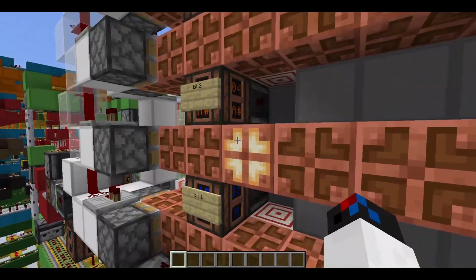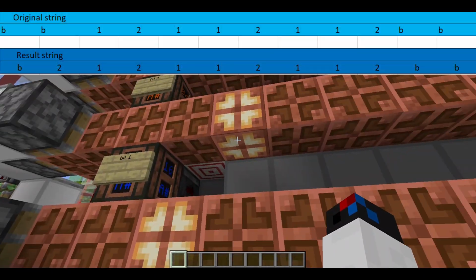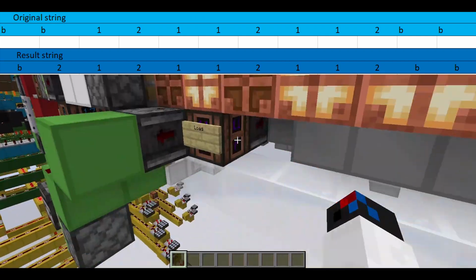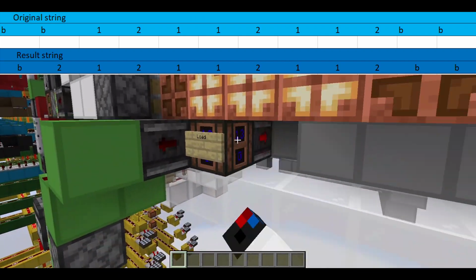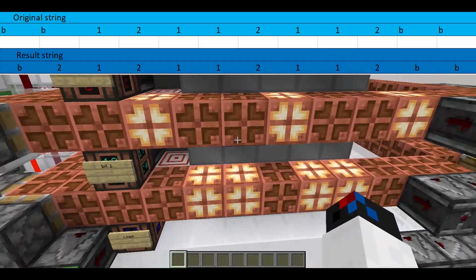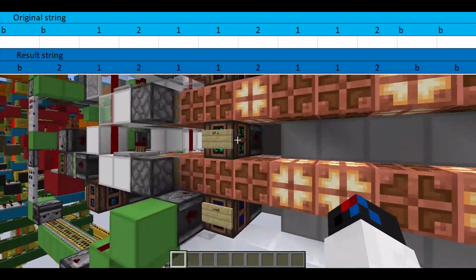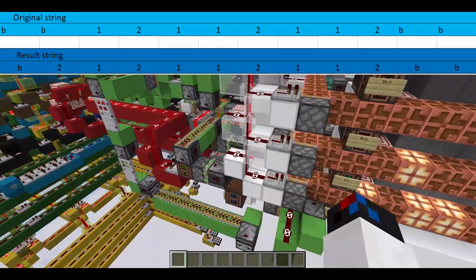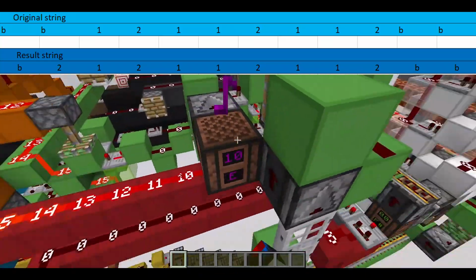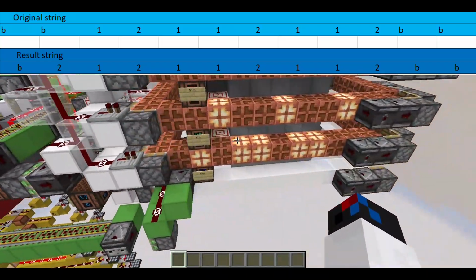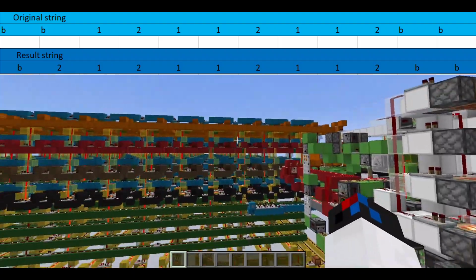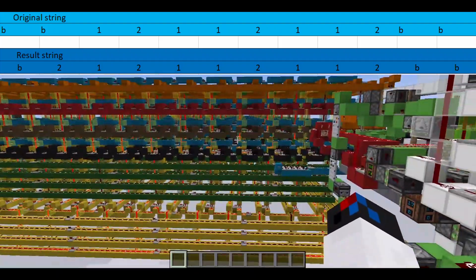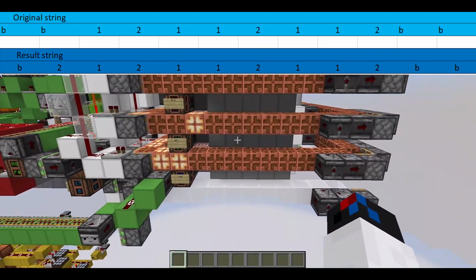So I'm going to rewrite it like 2 1 1, and then 2 1 1, and then 2, and this, oh wait, we are missing a 1 here, and this is the data string. When we hit this button again, we should see the thing working again, because the program is actually stored in here, and the tape just does what the instruction table is telling it to do.